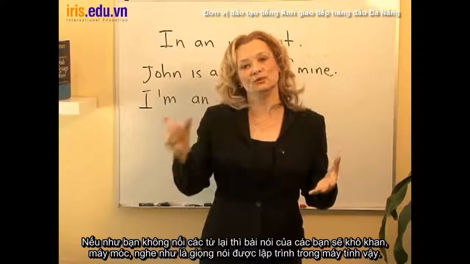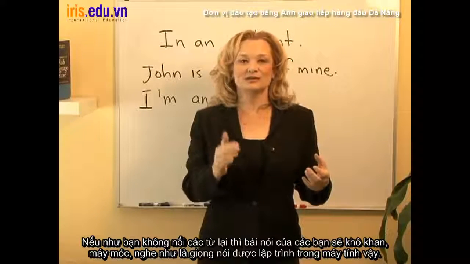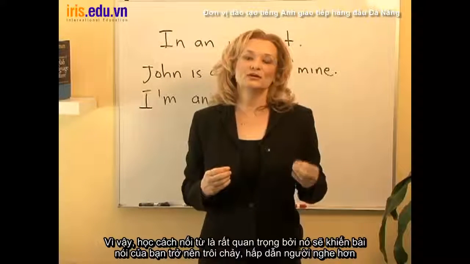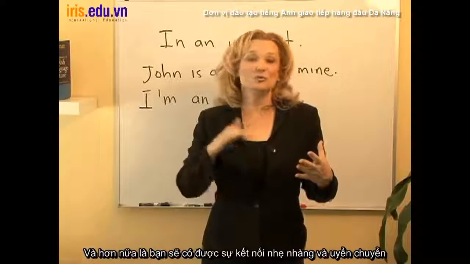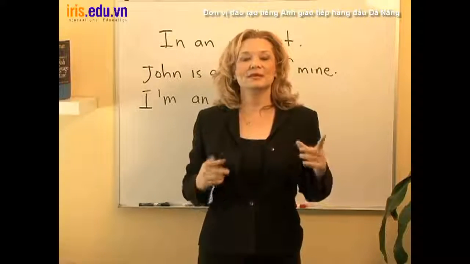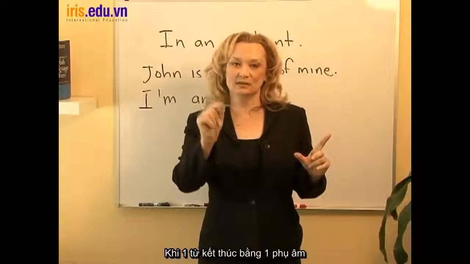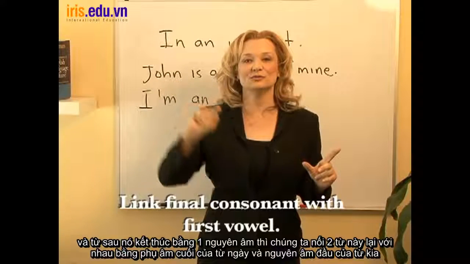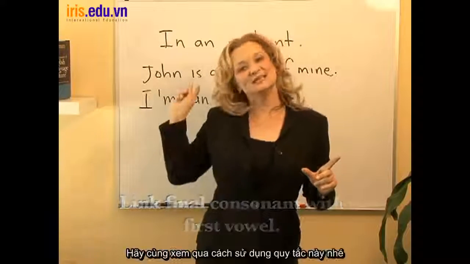If you don't link words together, your speech will sound choppy and mechanical, kind of like computer-generated voice. Hi, how are you? So it's very important to learn how to link words together so you can sound smooth and your speech will be interesting to listen to and it will have that natural, smooth connection. Let's learn the first rule of linking. When a word ends with a consonant and the following word begins with a vowel, we connect these words together and we link the final consonant to the initial vowel. Let's take a look at how that works.